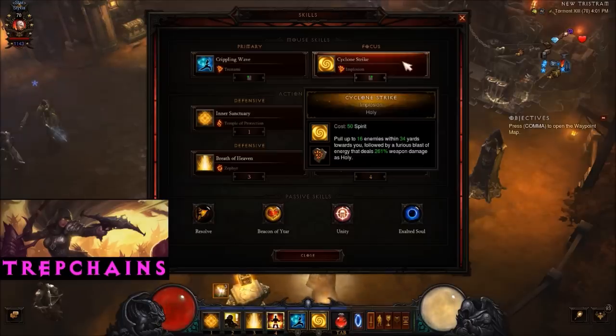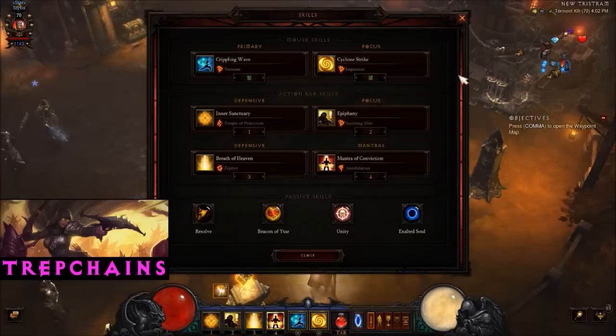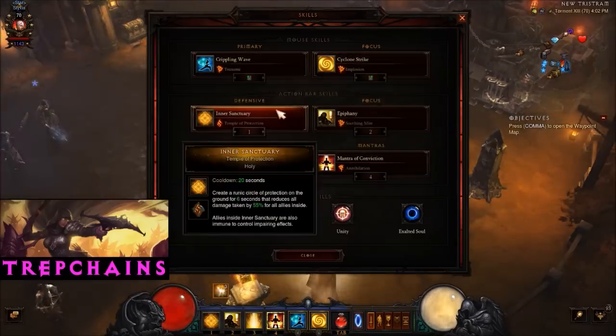Cyclone Strike Implosion. So this is how I'm pulling the mobs in. It's also proccing my shoulders survivability buff. And Implosion is the important rune to use because that's giving you more pull, which is really important in these speeds. Just be pulling from as far away as possible. Okay, Inner Sanctuary Temple of Protection. Now this is honestly in speeds mainly for you. I found that it's not like my DPS can really stand on it much.